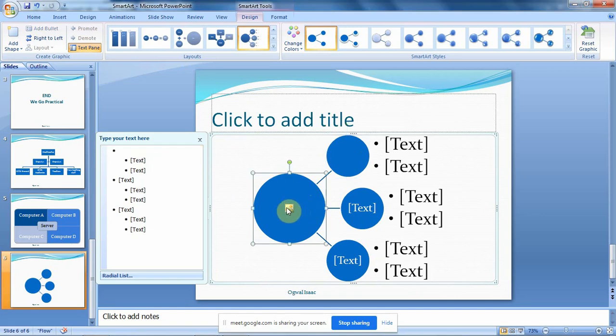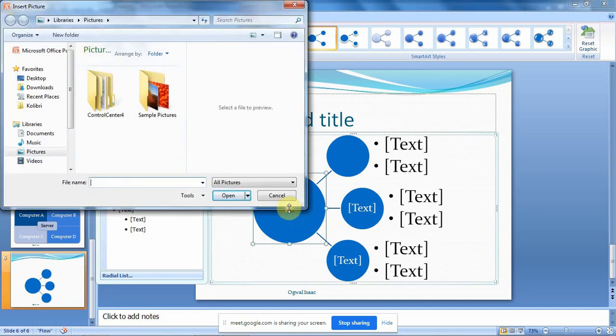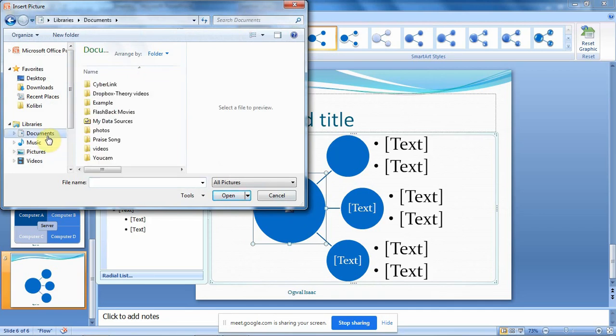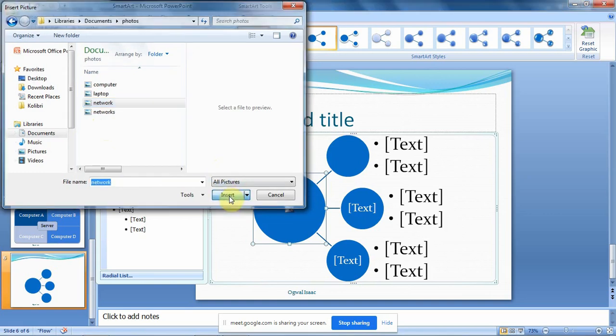So we shall click in that very button where we see. When you click, you will be taken to the insert picture dialog box, just like we saw in the previous tutorials. Then from there, if the pictures are there, you select and then go to the picture after insert.